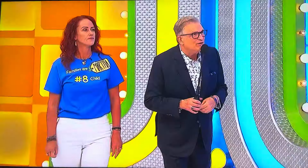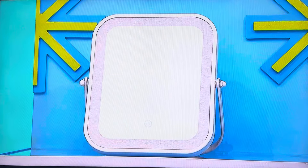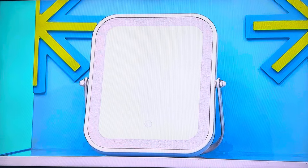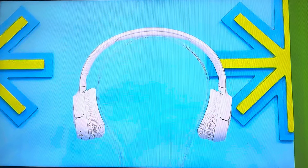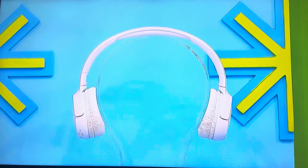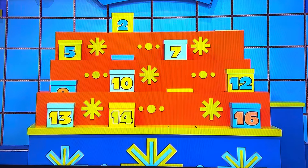Start us off with the mirror and the headphones, George. This portable LED makeup mirror features adjustable brightness, and these wireless over-the-ear headphones provide up to 40 hours of listening time on a full charge. $36 and $25 — which is the half off price? $25 is the half off price. Those are $50, she says. Yes! Give her half the boxes. Now you have a one out of eight chance.